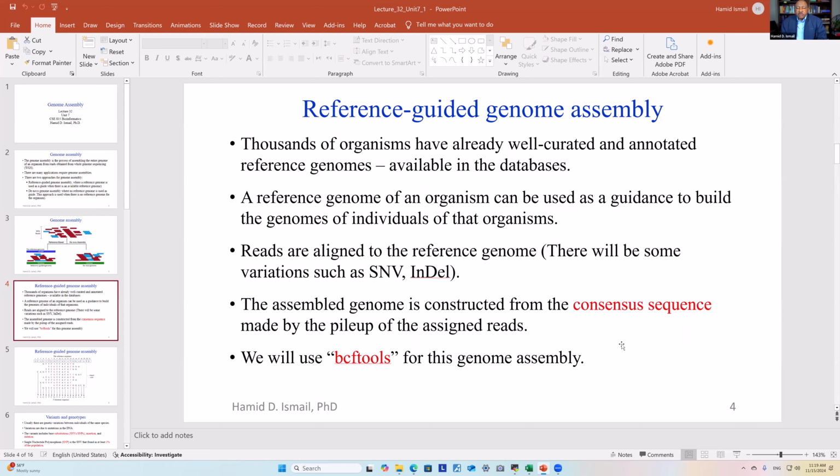Now we will focus on reference-guided, or reference genome, assembly. Already we know there are thousands, maybe millions, of organisms now. But anyway, to be realistic, there are thousands of organisms whose reference genomes we already know, and they are available in the database.